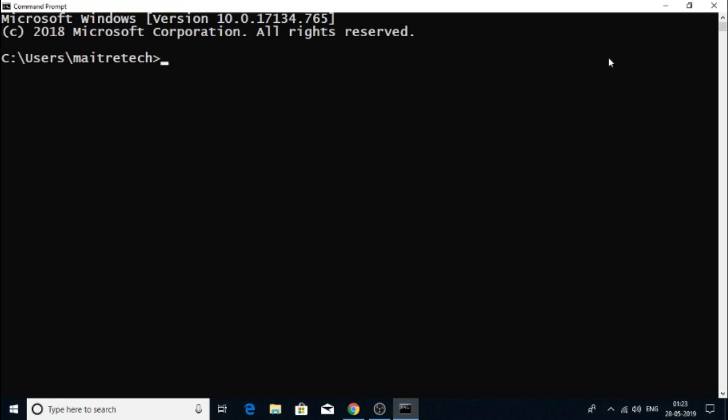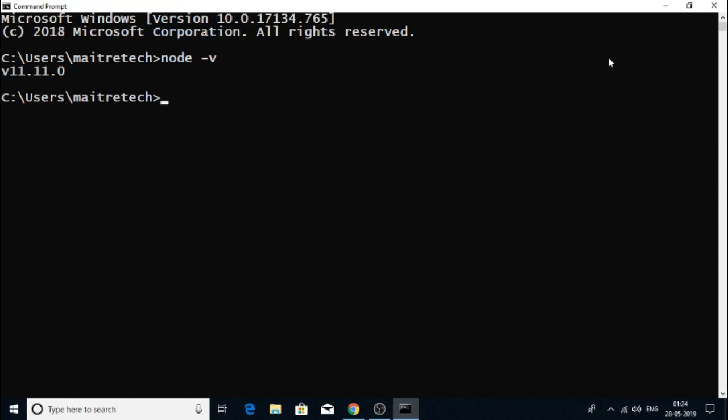So let's check whether the Node.js platform is available on my current system. We just need to type this command, node -v. Let's see. Yes, it's available, and we have v11.11.0.